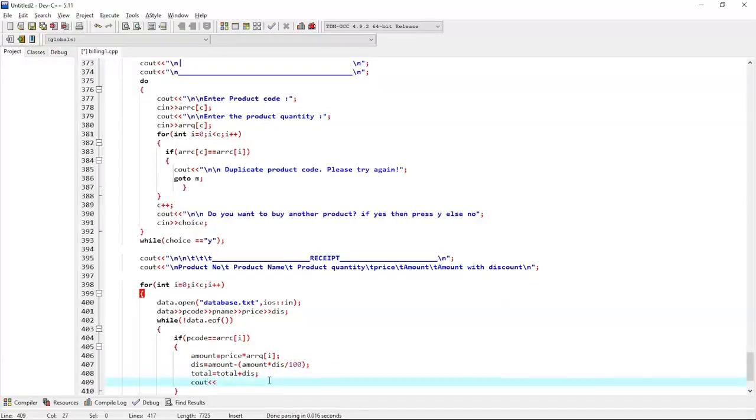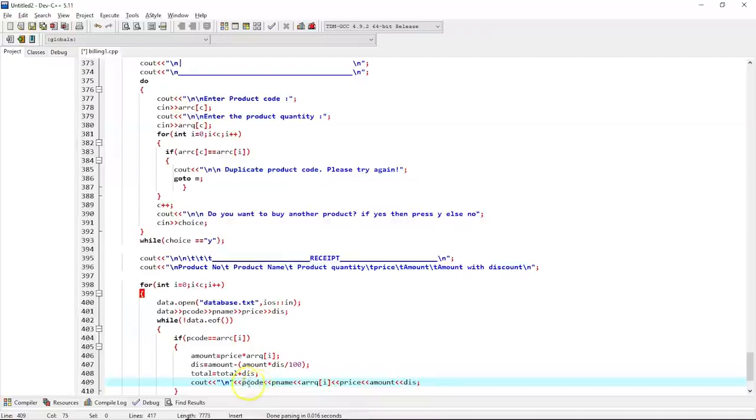Alright, as this is done, now we will print this part. So we'll do the \n, and then pcode, then pname, then arrq of i. Then price, then amount, and amount after discount, or we'll write discount only because we have to write the variable.